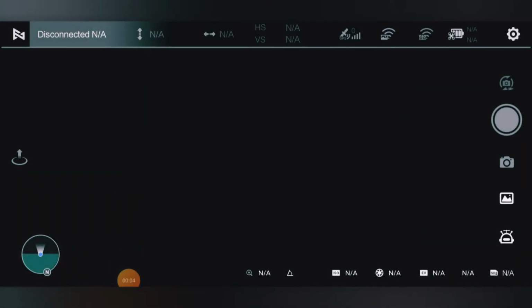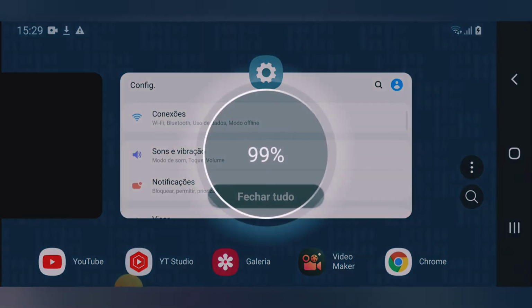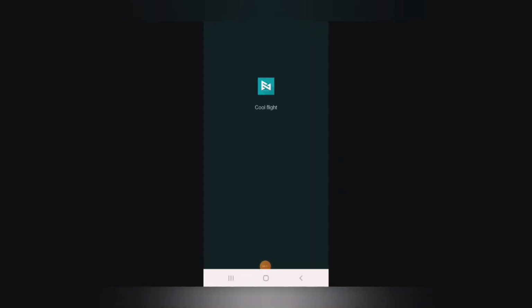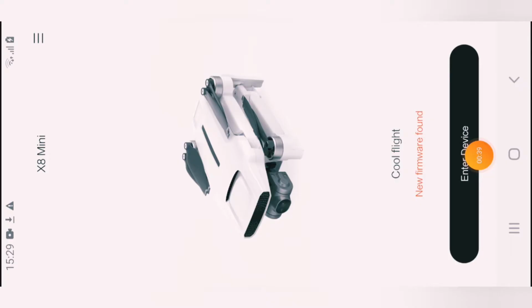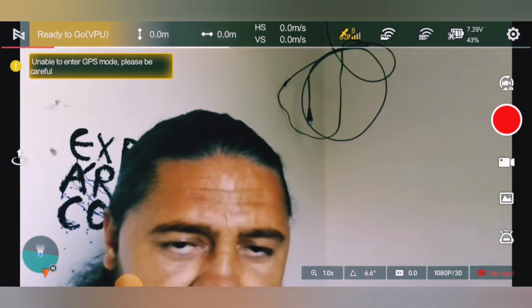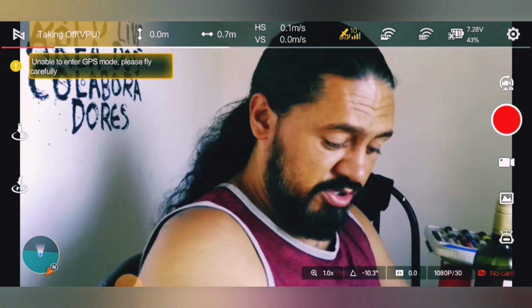Hold on a minute, and I will come back now. Well, we are here again. I will replace the app. Look, when your cell phone doesn't start the app automatically, you have no conditions to fly. You don't need to force. I don't need to do the firmware update now. I don't want to open the app. Okay, I'm here and I have images from my body. Okay, look, there are conditions for flight. Let me show you. This quadcopter now has good conditions to fly.